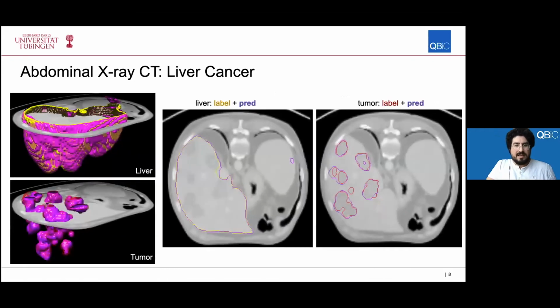So to give you an idea of how the results look, here you can see a three-dimensional rendering of a tomogram from the testing set.